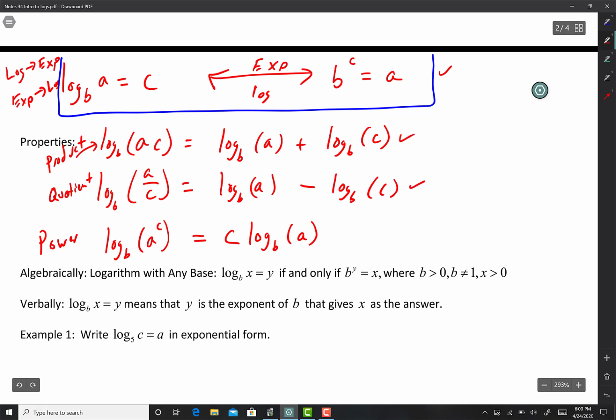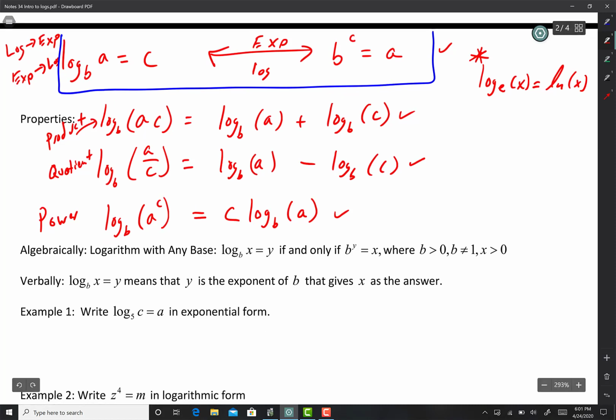I guess one more. We're going to be talking about it when we do change of base. But log base E of X is equal to natural log of X. But we'll talk about this when we get there. Right now, we're not there yet, so let's not even talk about it. Oh, man. I just noticed that I used X and Y over here, so maybe I should have used X and Y over there.